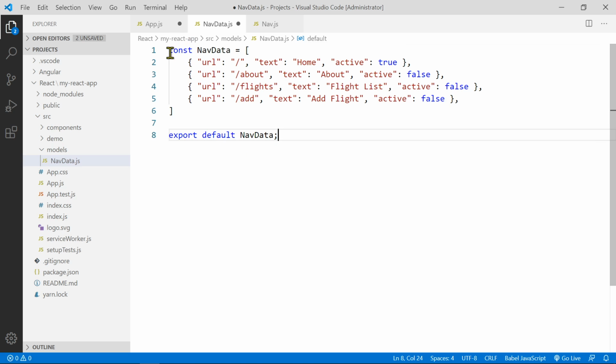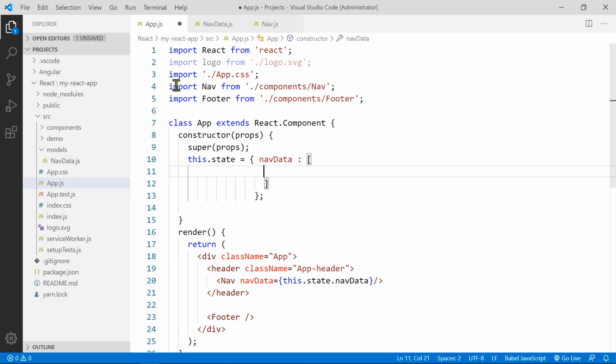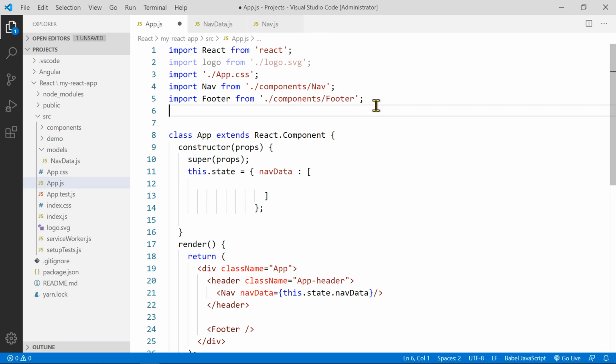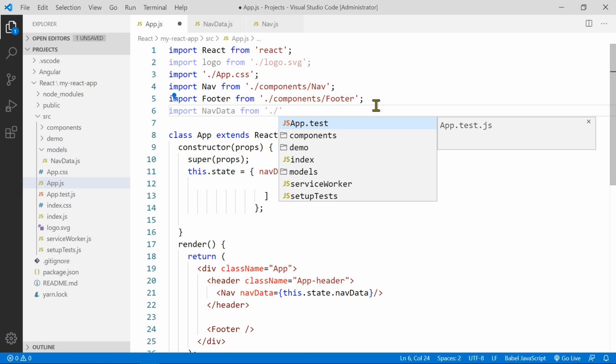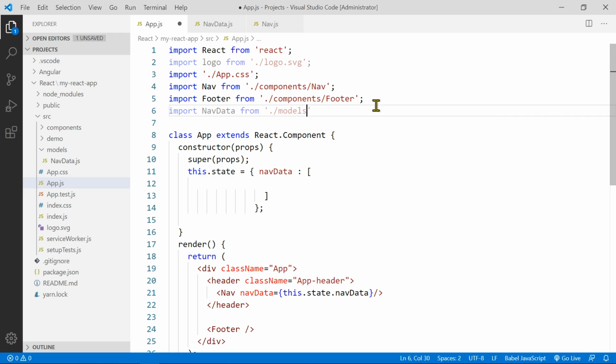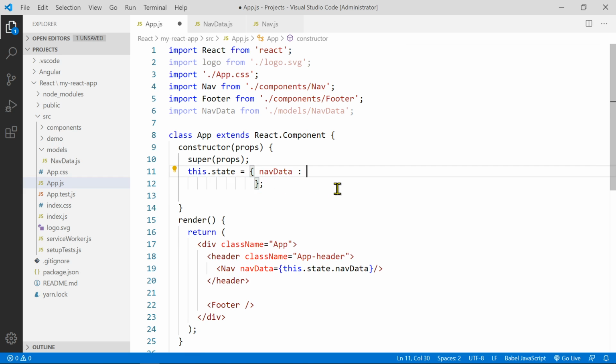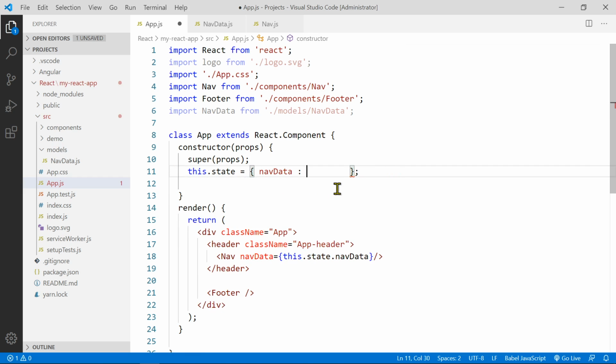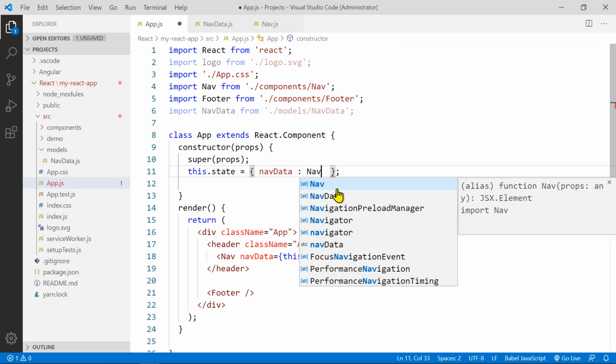You can just add it right directly here. That's fine too. But you would do it down here. It's just consistent. So export the navData out to the app here. Then up here somewhere, I need to import it so I can use it. So navData, that's what I call from the models folder and the navData. And then right in here, this thing removed, replace it with just the navData I imported.